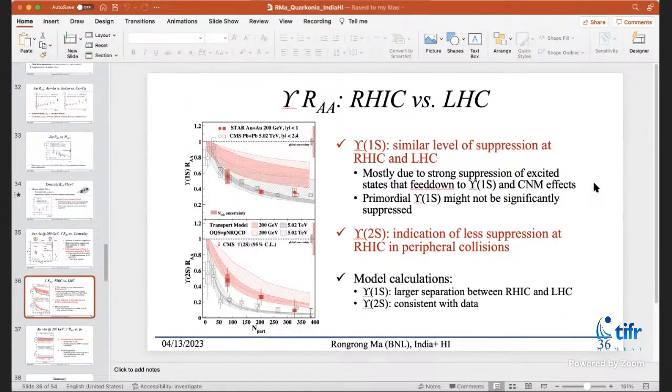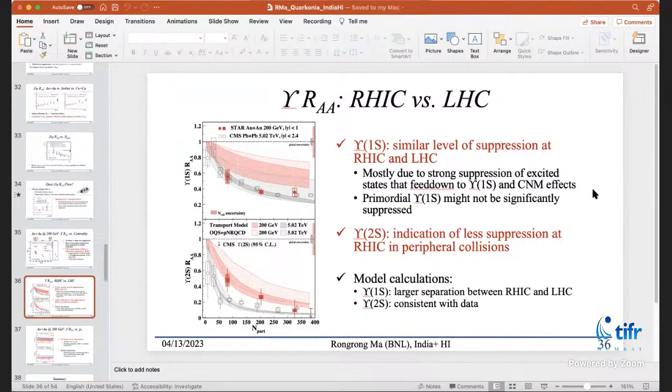When you measure epsilon 1S, you also have all these feed-down contributions, and they are strongly suppressed. We all know that. And also, you have a cold nuclear matter effect. So if you take all of those into account, do we still see a large suppression for the epsilon 1S? I'm not so sure. No, I'm not saying that. I'm saying that the quantitative estimate of both falling on the same line is a little bit... There are other players, as you have said, about CNM. Once you say CNM, we actually don't know how to decouple them. It's easier in the models, but hard in the data. You just cannot subtract them in that way.